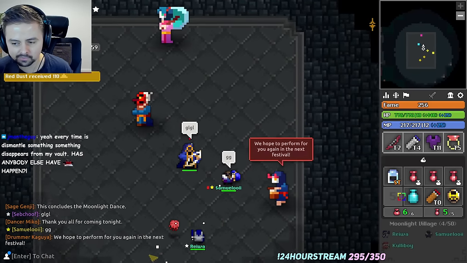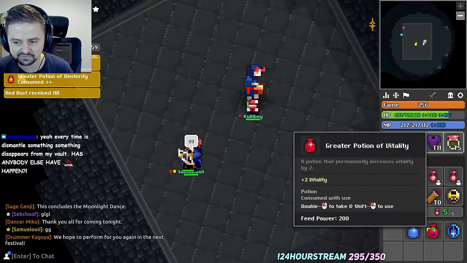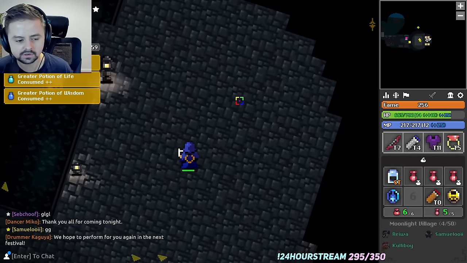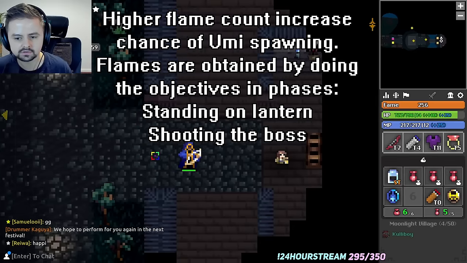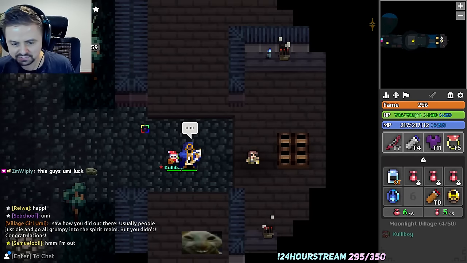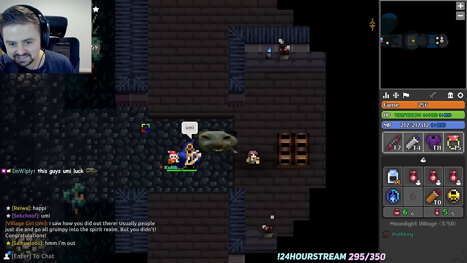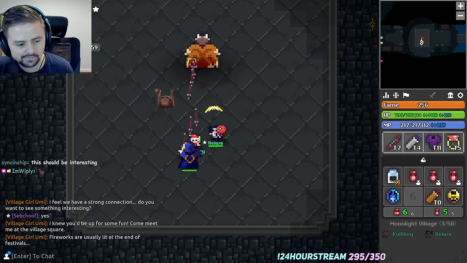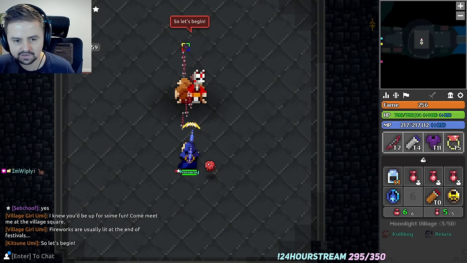Let's hope that we got 5 greater potions. We did, nice. Awesome. Okay, I'm really hoping for Umi. I don't expect it, because, low flames. Oh, we got it! This is gonna be interesting with the skin. Oh, the priest left. The priest left, dude. But yeah, the Q-Band's gonna help with this a lot. Reusable HP pot, essentially, every 20 seconds.